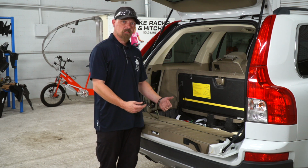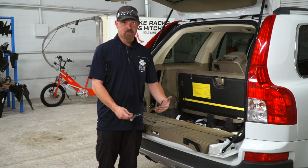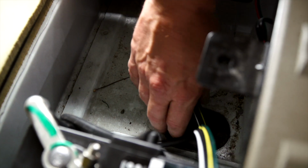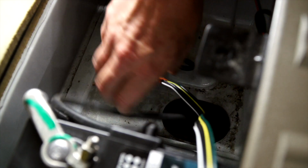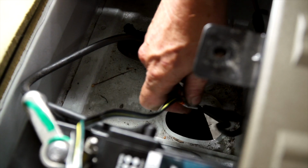Or on the outside of the vehicle, we can run it through the rubber grommet to hook it on the underside of the vehicle. Let's go ahead and show you how to do that one right now. So the rubber grommet is right here. We're gonna wanna pull this out and fish our wire through.